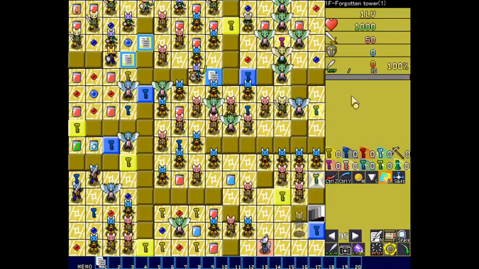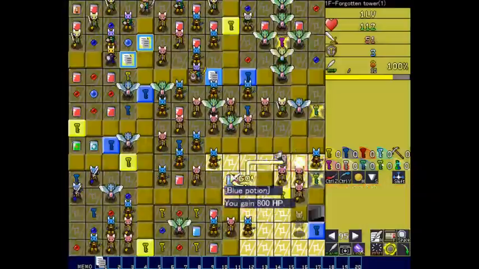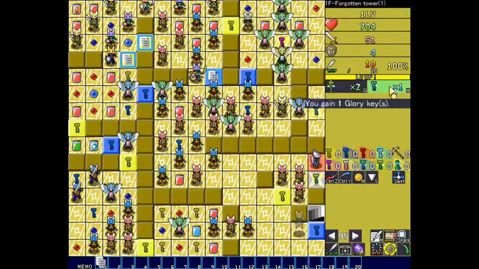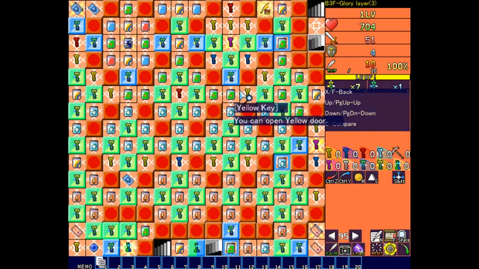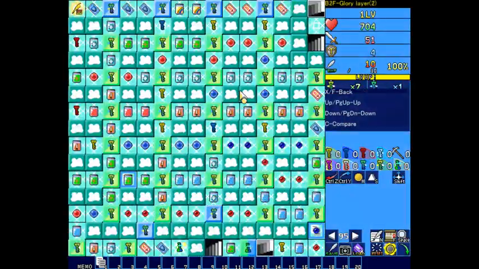First, to give a preview of how everything works, when you level up, you get a choice of 2 winner's keys or 1 glory key, and if you press the S key, then you'll see that there is a grid setup, very similar to Tower P, although of note is that this time not only is the layout different, obviously, but also there are feathers in the grid.